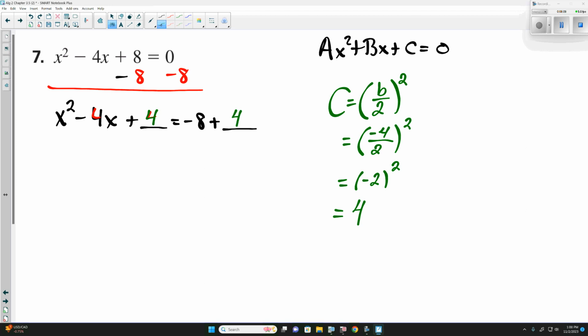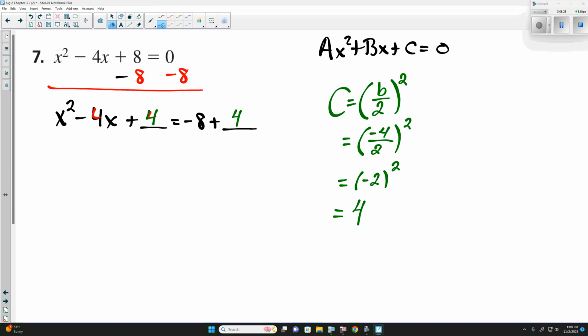So we plug 4 into both spots. Now we could do parentheses negative 4 over 2, close parentheses squared, type it in, hit enter, and it would give us 4. It'll give us the answer. But it's good to do each step out.